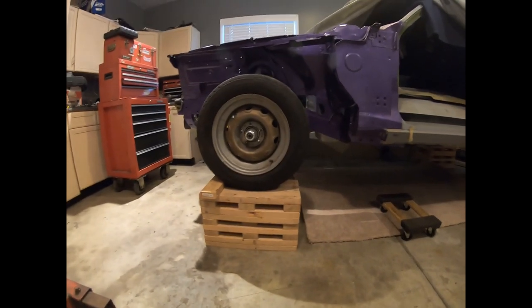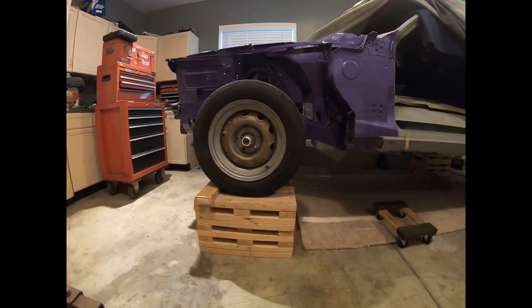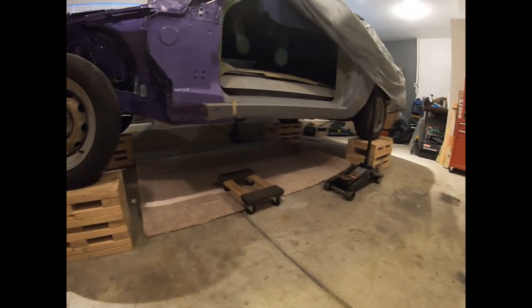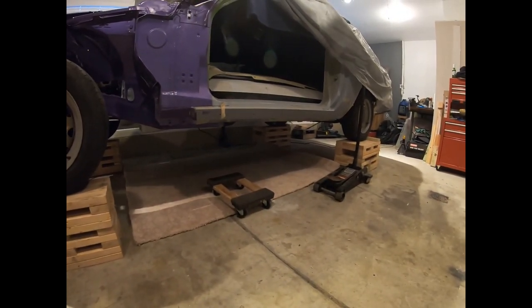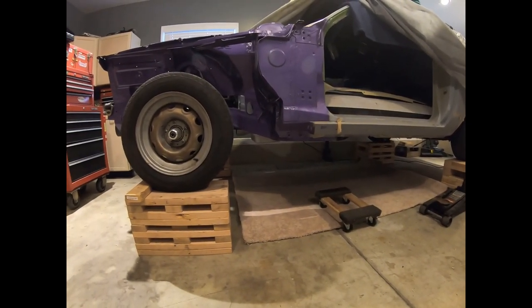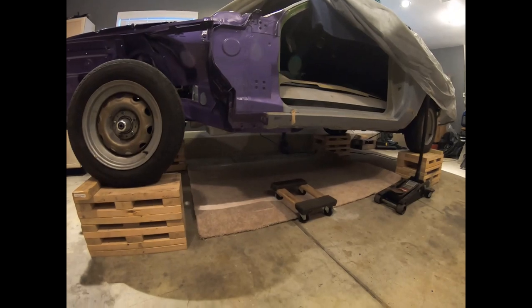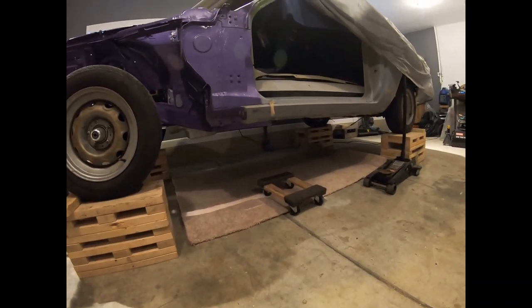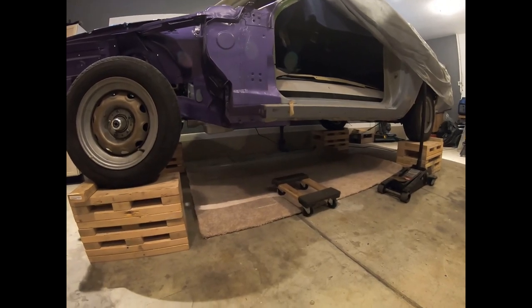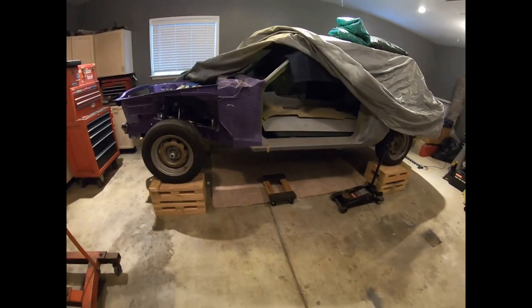So those are the original wheels with some free tires that I got from a buddy. And I put the car up on these cribbing blocks just to make it easier to work on underneath, getting the headers in, running some transmission line, maybe mounting the fuel cell, something like that. So I have 2.5-3 feet of clearance underneath there that makes it a lot easier to work on and kind of gets the car up out of the way.